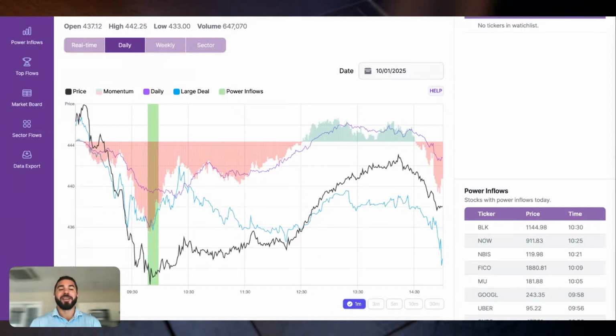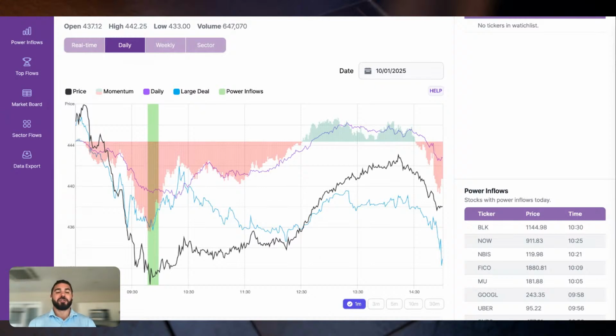So it's just interesting to see there, on a day where the stock was down, you can actually see where you could have made a gain just by buying in at the most opportune entry point. So really important to note that, and really cool to see how the order flow analytics can help you out there.